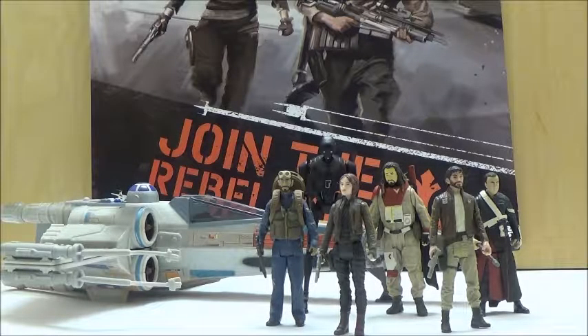So I highly recommend picking up Bodhi Rook if you're a fan of the character, or just want to get the entire team of Rogue One, since unfortunately we've still yet to see it in the 6 inch scale — but hopefully we'll be able to see the last of the characters released in the 6 inch scale in the near future. I got these at BBTS along with the other figures, and that's probably your best bet to check online retailers to get a hold of the set, since at least from my area I've yet to really see them in stores.